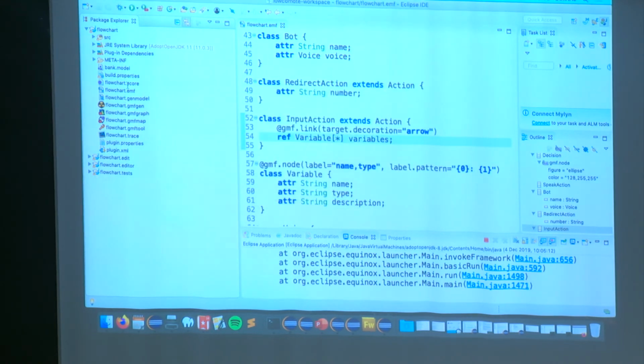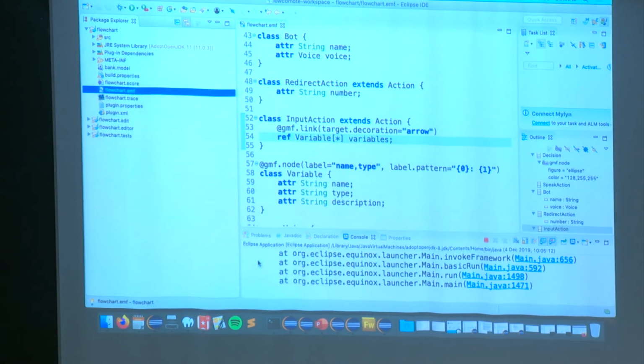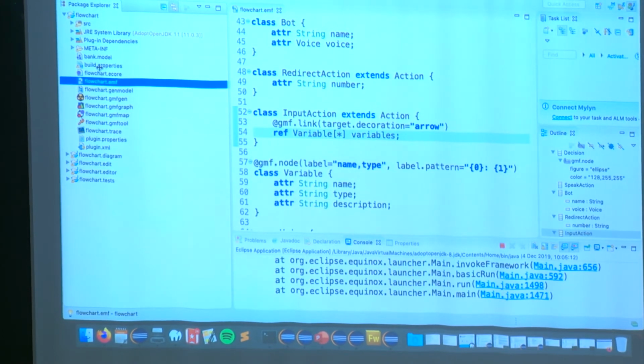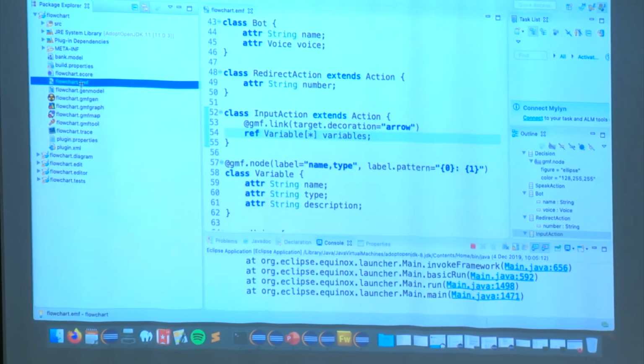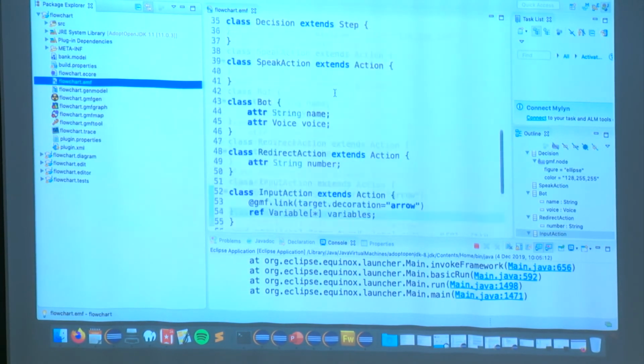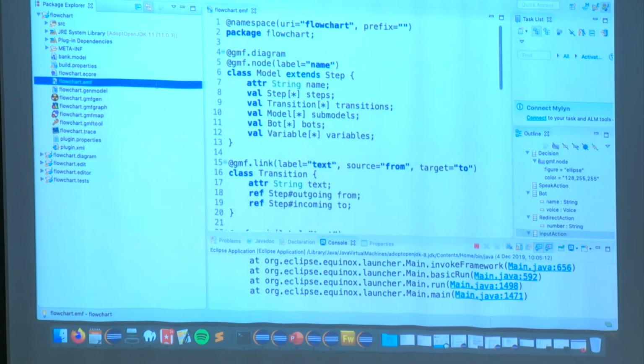Okay, fine. And then let's regenerate our fresh code. And errors might occur. You might get compilation errors everywhere here, right? Because EMF doesn't also delete code. But the only real artifact we care about is this one, this 67 lines of Emphatic code. Everything else is generated. So you can literally take that, put it in another folder, clear your workspace, create a new project, and you're ready to go.